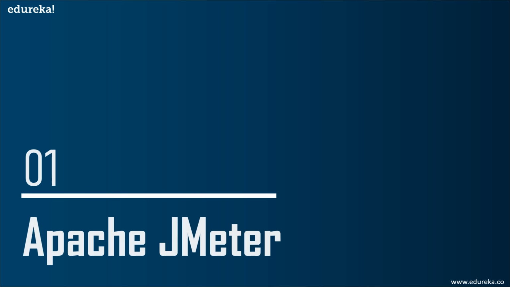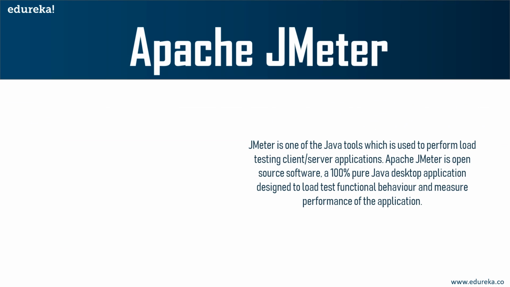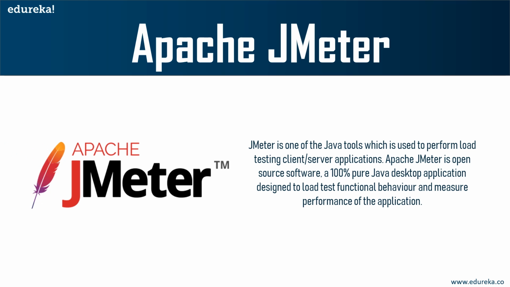Now what is JMeter? Apache JMeter is a testing tool used for analyzing and measuring the performance of different software services and products. It is also a pure Java open source software that is used for testing web applications or FTP applications. Now it is also used to execute the performance testing, load testing and functional testing of web applications.